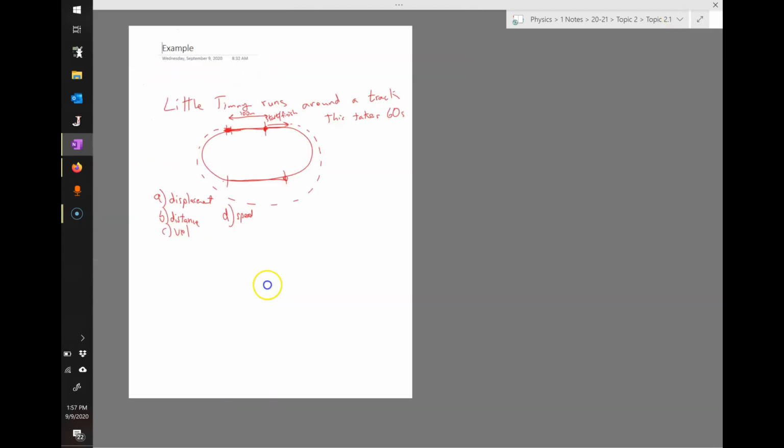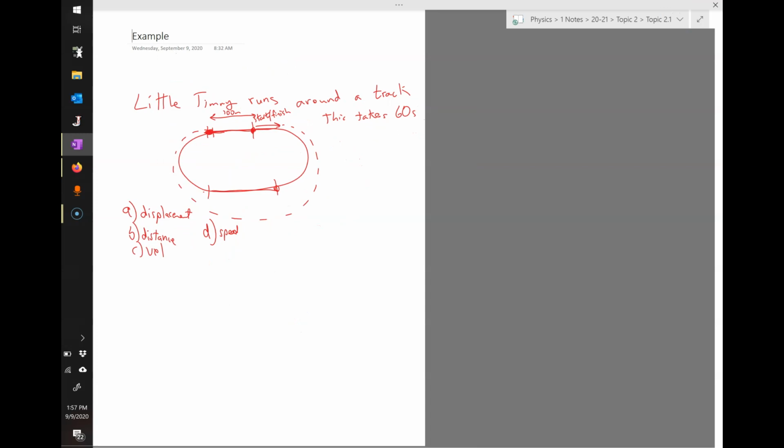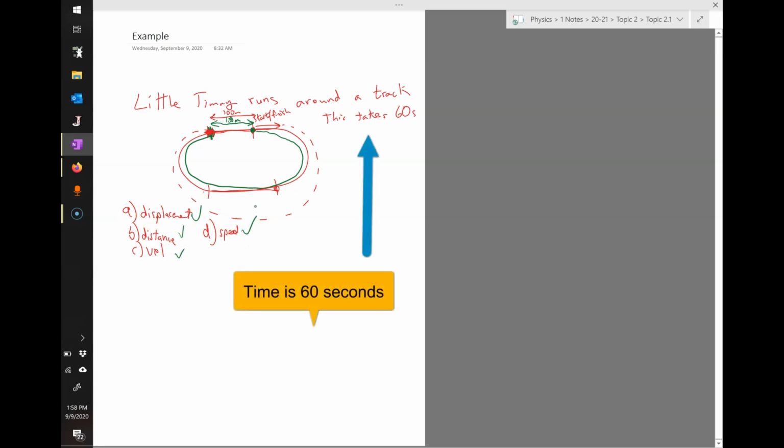All right, an example to tie all this together is, let's say little Timmy, this is a normal track like in track and field, and little Timmy starts right here and he runs in this direction all the way around and he stops at the beginning of the straight section right here. I've been told by reliable sources that the distance of the straight section on the edge of a track is 100 meters, so we'll trust that. So the finishing point for little Timmy was here, 100 meters before where he started. So can you find displacement, distance, velocity, and speed? Do those things for class tomorrow. Good luck.